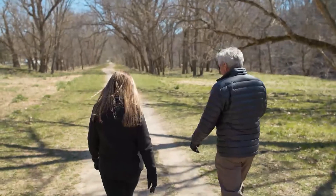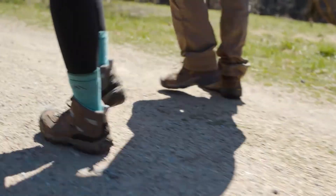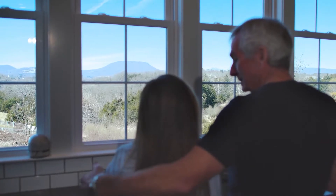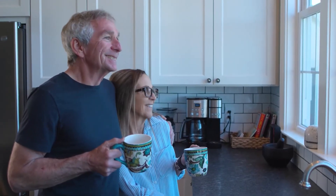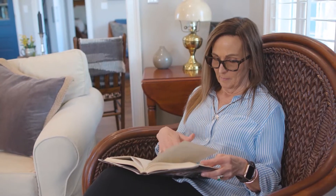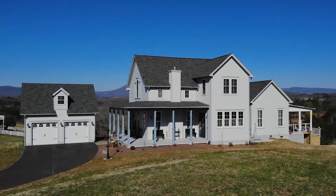We thoroughly enjoy being here in this location. We're very close to Blue Ridge Parkway, which we love going up there going hiking. We could not have been any happier with the realtor that we dealt with, whether we were looking at a piece of land or a house. Her priority was finding us the home we wanted. Because it's not about a sale — it's about finding you a home.